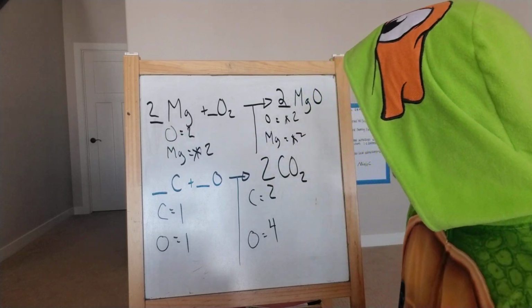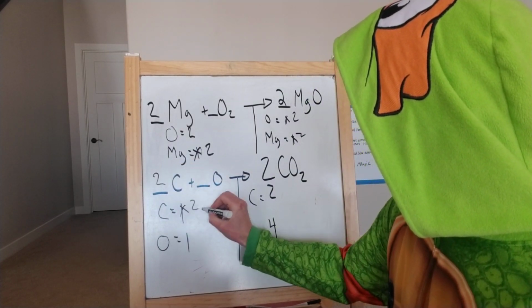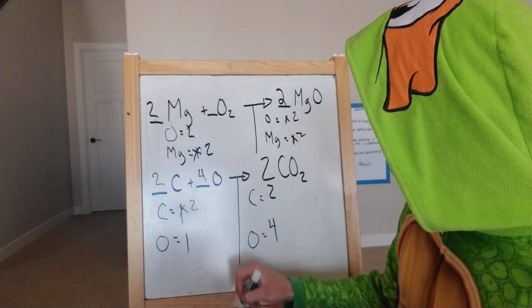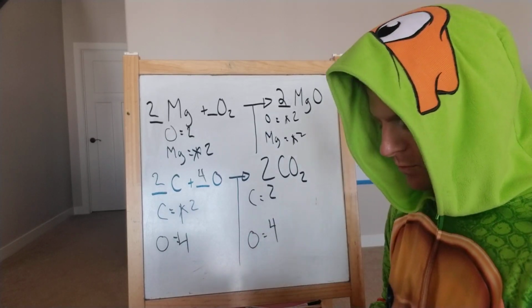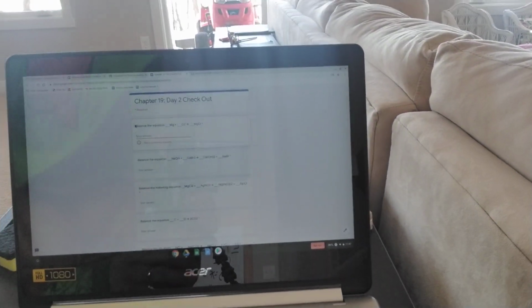Okay, so what times 1 is 2? You put a 2 there. Okay, what times 1 is 4? You put a 4 there. So now you have 2 and 2, 4 and 4. So when you go ahead and look at, can you see it? Very good. There we go.